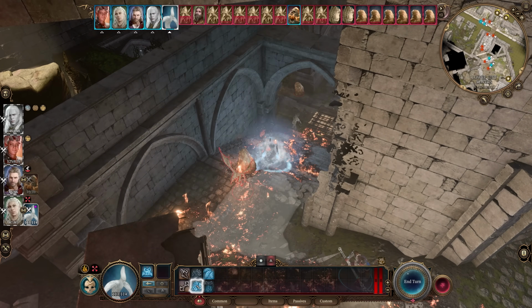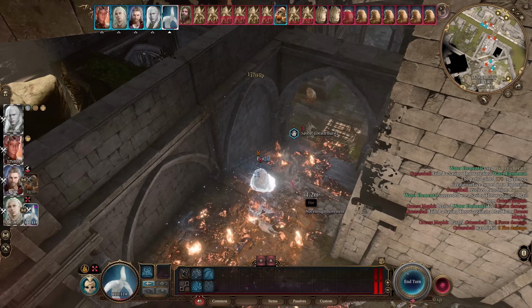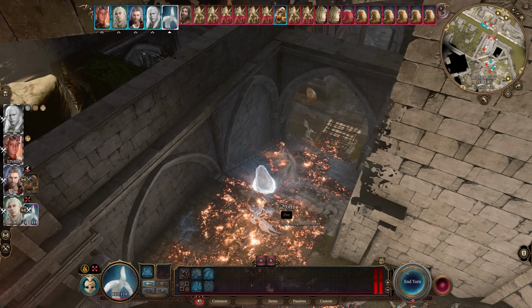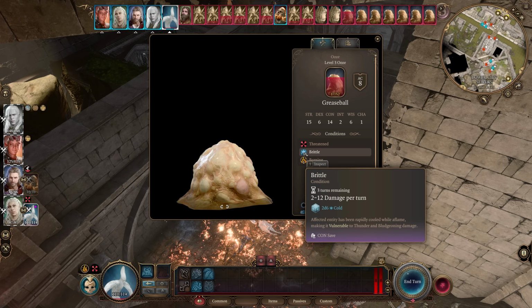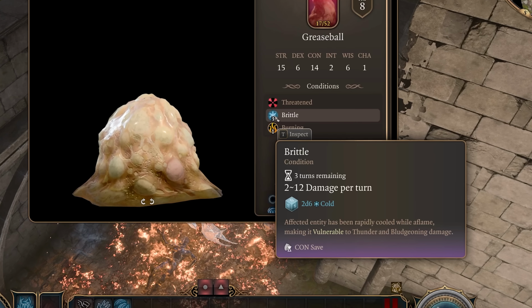Finally, at number 9 is Brittle. Brittle is a condition that is caused by hitting a burning enemy with Winter's Breath. While Brittle, the entity takes 2d6 cold damage per turn, but also because they were rapidly cooled while aflame, they have become vulnerable to thunder and bludgeoning damage.